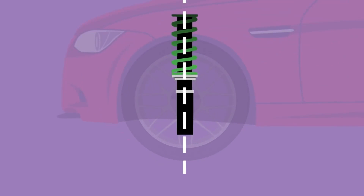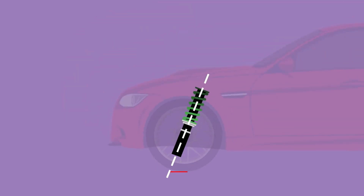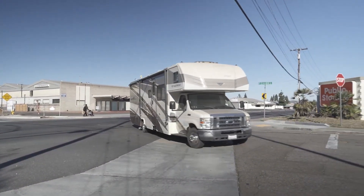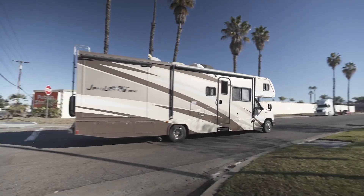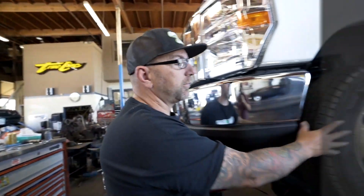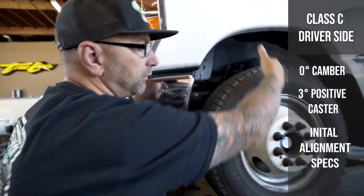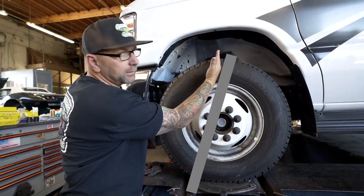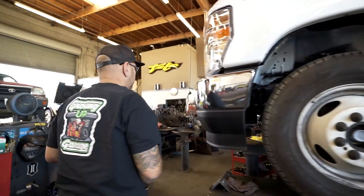The key to this radius arm is it's going to increase the amount of caster that your RV has with the new suspension on it, and that is key. Most of you don't even know this, but your RV probably already lacks the caster needed to keep it going straight down the road, and you've probably noticed that when driving it, it seems to want to wander — that could be caster. If you have questions about that, I made a whole video just on alignments and getting your RV aligned. Even if you're going to do no upgrades at all, get your RV aligned, even if it's brand new.